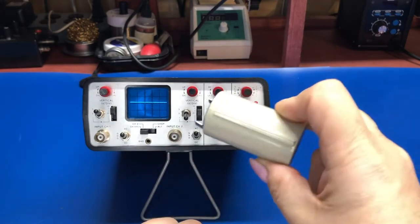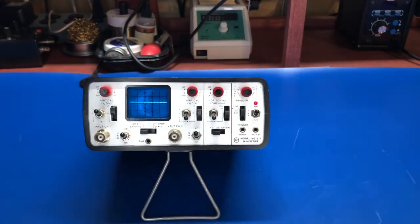This is a dead one. I have two of these scopes — I just recently upgraded them. I put new batteries in both of them and checked the calibration against my Tektronix scope. This one was right in spec, didn't have to do anything with it. The other one I have needed a little bit of tweaking, which I did, and it's performing admirably.